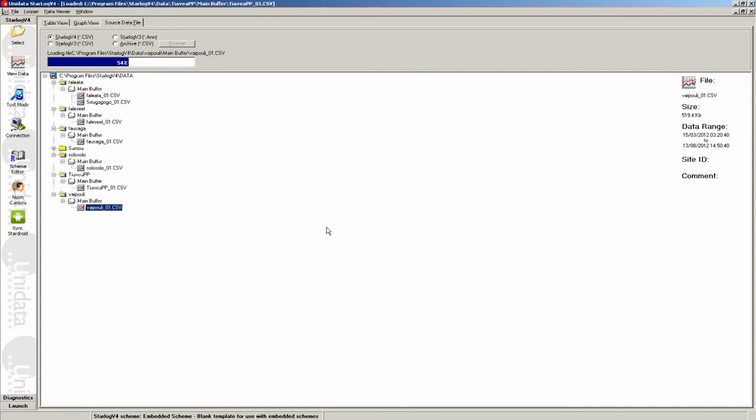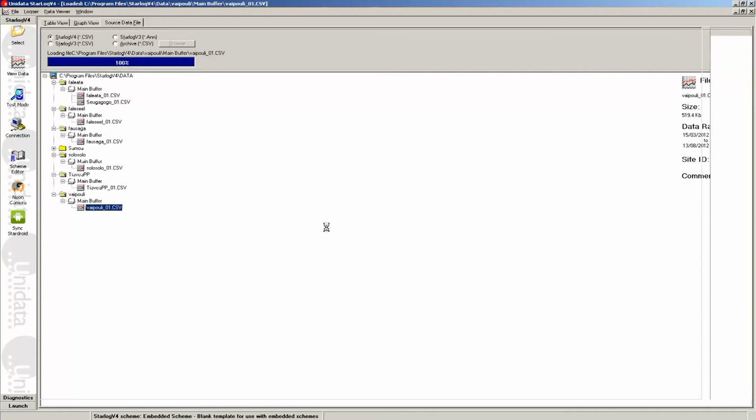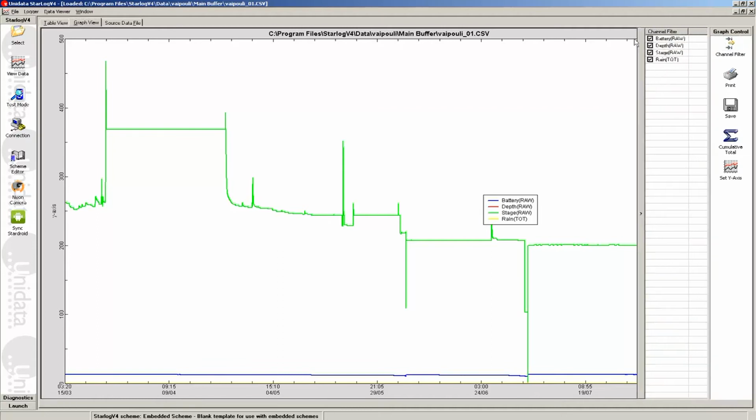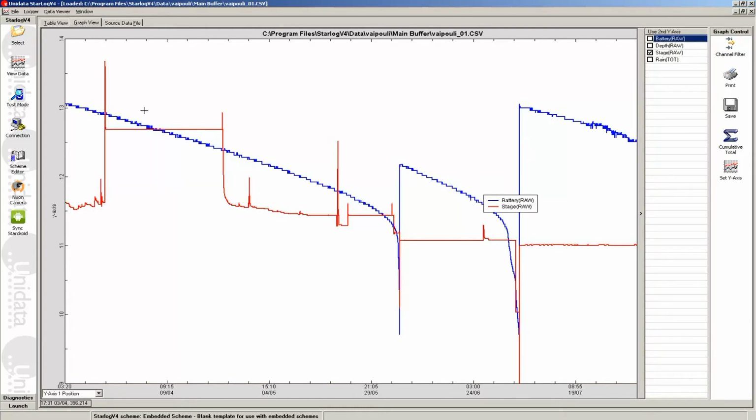Poly, this is the site where the stilling well was silted. The intake was possibly blocked, or there's some reaction taking place when a fresh or flood would go past, but otherwise the float was sitting on the silt at the bottom. There was also the logger logging rainfall and battery volts twice, so we've changed the schemes as we went round too, just to keep them simpler and so they don't use up too much memory.